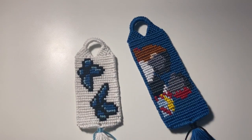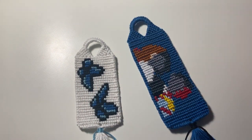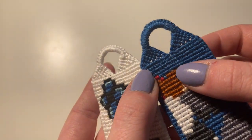So today I am finally going to show you guys how to do the triangle end or teardrop loop for your alpha bracelets. This video has been so highly requested, so let's just go ahead and get right into the video.